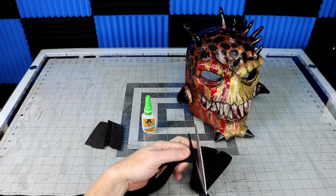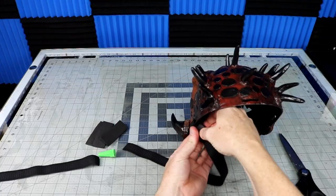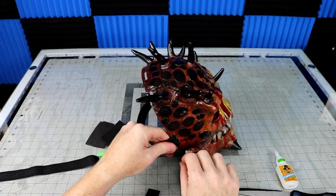This mask is kind of heavy, so like most of the masks I make, I went with some 1-inch elastic banding that is supported horizontally and vertically on the back of your head. I used some thin EVA foam to secure the folded over elastic. It may be a little overkill, but I would rather it not fall off of someone's head while they're wearing it, so better safe than sorry.